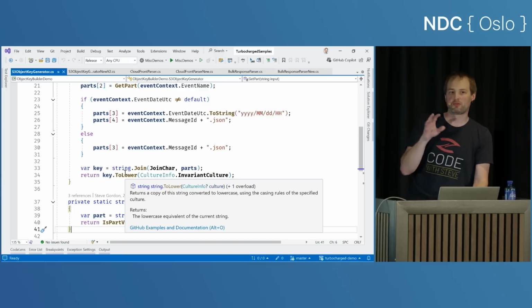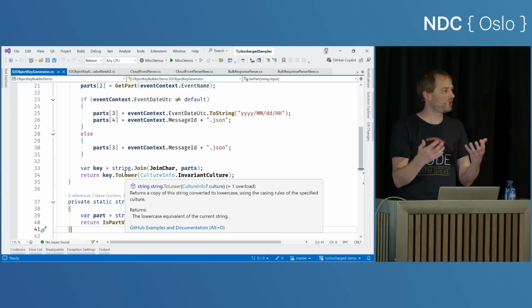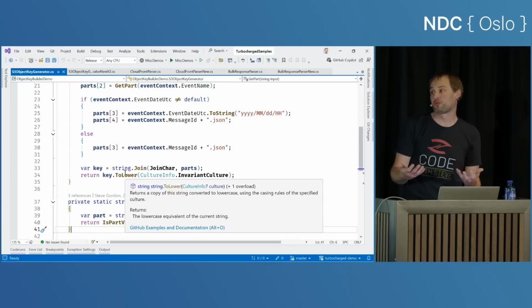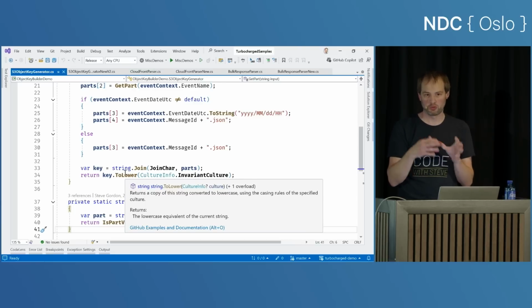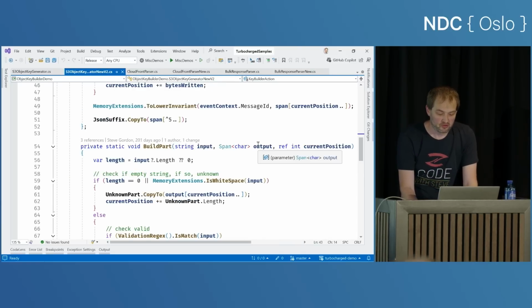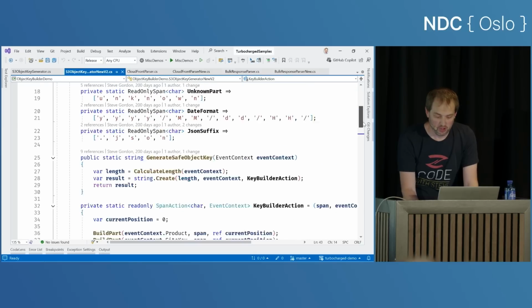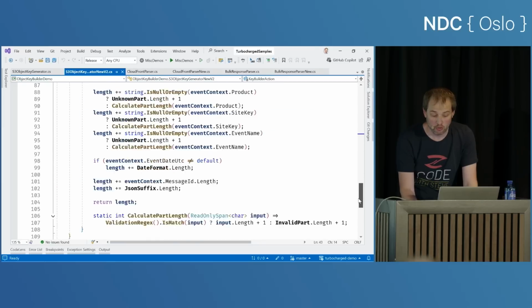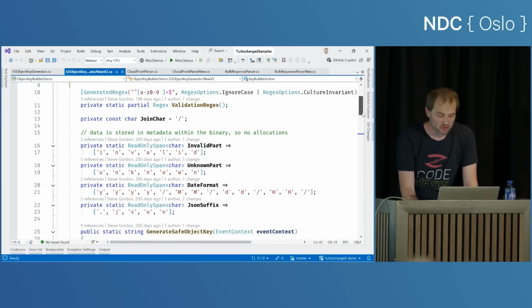So a lot of you might be able to spot where there would be some intermediate allocations in this code. For most apps, that's probably okay. In our scenario, we wanted to try and work around some of those costs. And so in this code, which if I just scroll it first, the new code is a little more verbose, but not too much more. There's some weird stuff that goes on at the top.